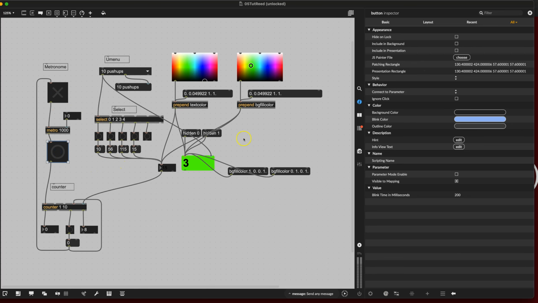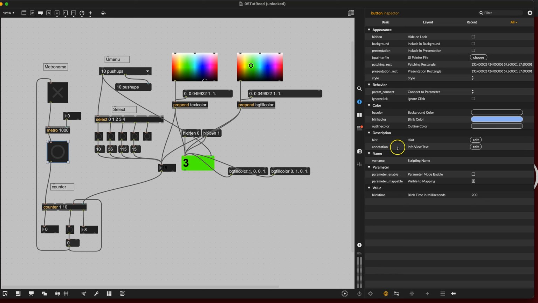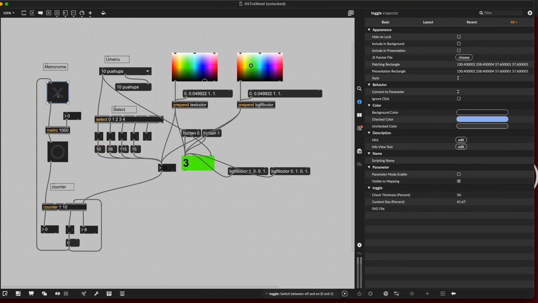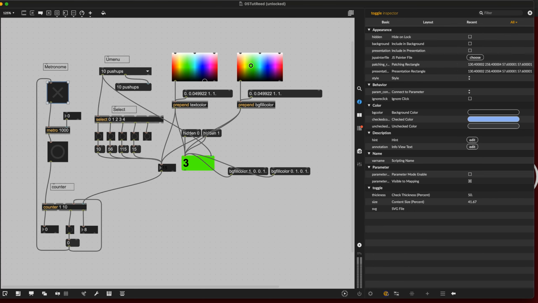Well, let's go ahead. It's interesting that, right now we have the button highlighted and we're coming over here and it just uses background color, right? But if you want to change that blinky color, you have to make one for blink color. Let's look at the toggle. The toggle has a background color. Sorry, got to hit show attributes open again. And it uses just the usual background color.